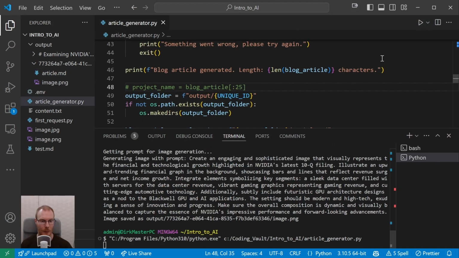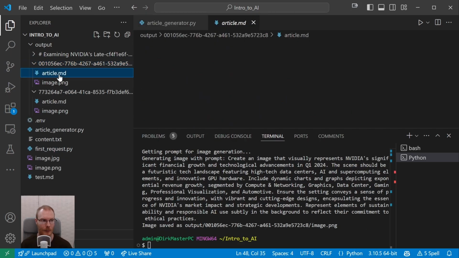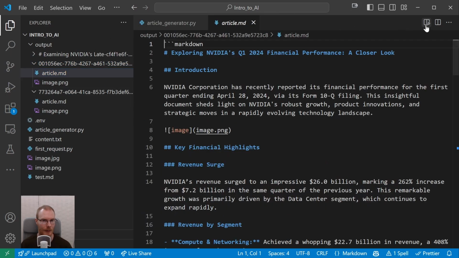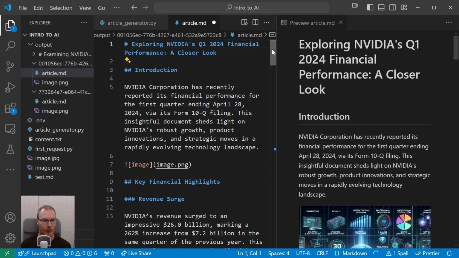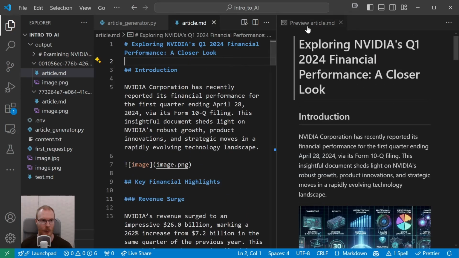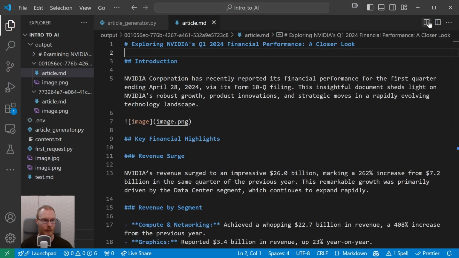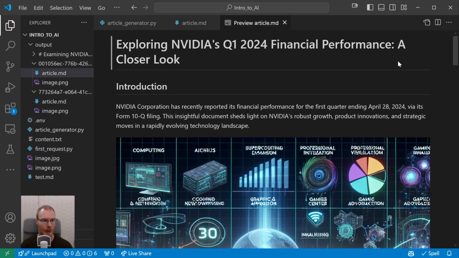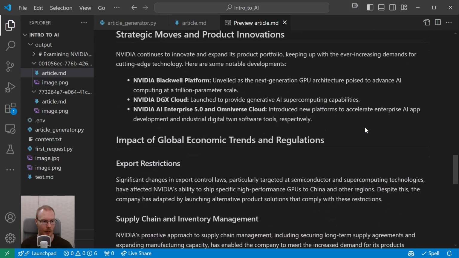I'll just give it one more run just to make sure we have the worst of the bugs fixed here. And this is my third run. Let's see what we got this time. Okay, interesting. This time it inserted these little tilde markdown things. Now we don't need these, and if we remove this, it will work properly, and we just have to remove the one at the end here. Okay, so I'm just showing you a little bit of debugging here, and then if we look at the article, I have to reopen the preview for it to get updated with the changes I made. And now this image is pretty awesome as well. So now we have another pretty awesome article here.